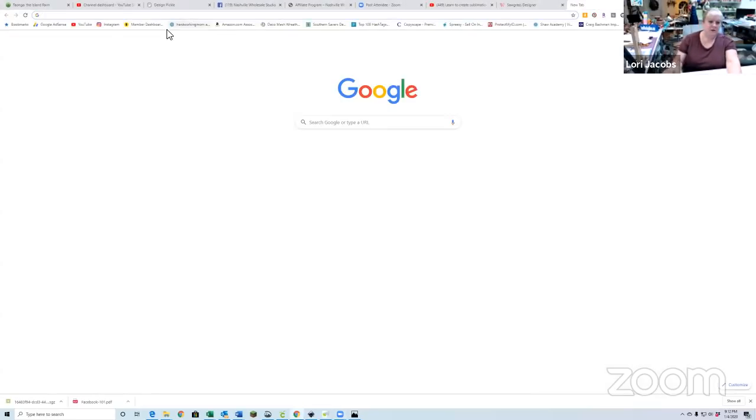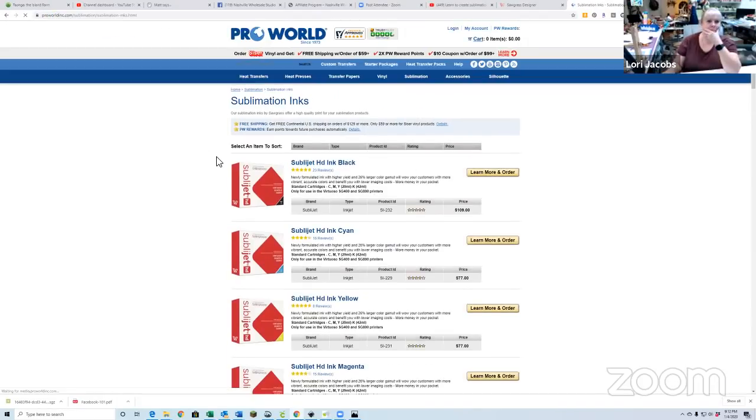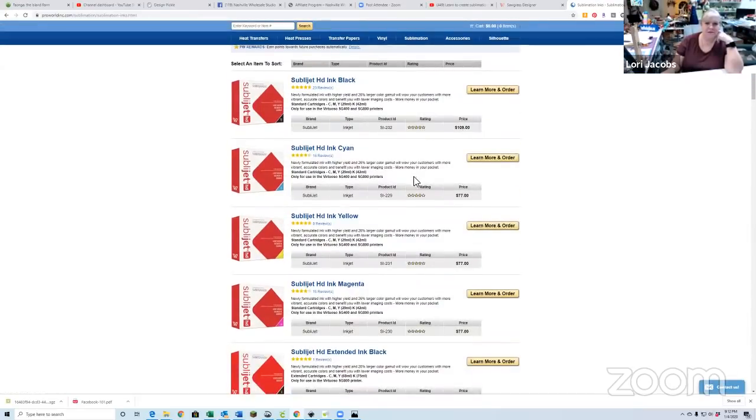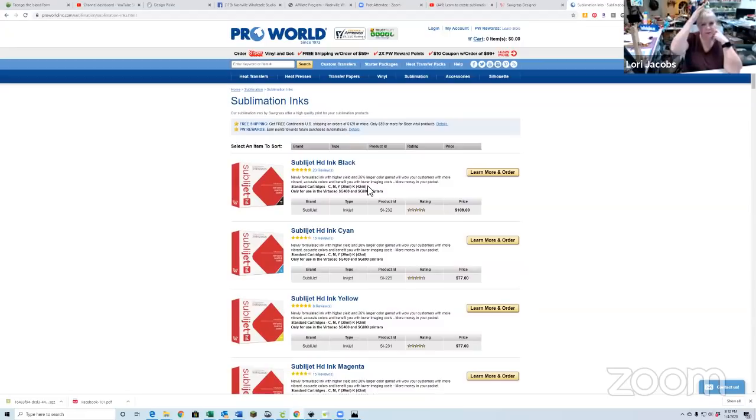But I think it's important that you understand what it's like. So let me show you a couple places that I get some stuff. Okay. So there's Pro World. You can see here, these are the sublimation inks. And if you got the 400, you would want to make sure that it says usable in the SG400.